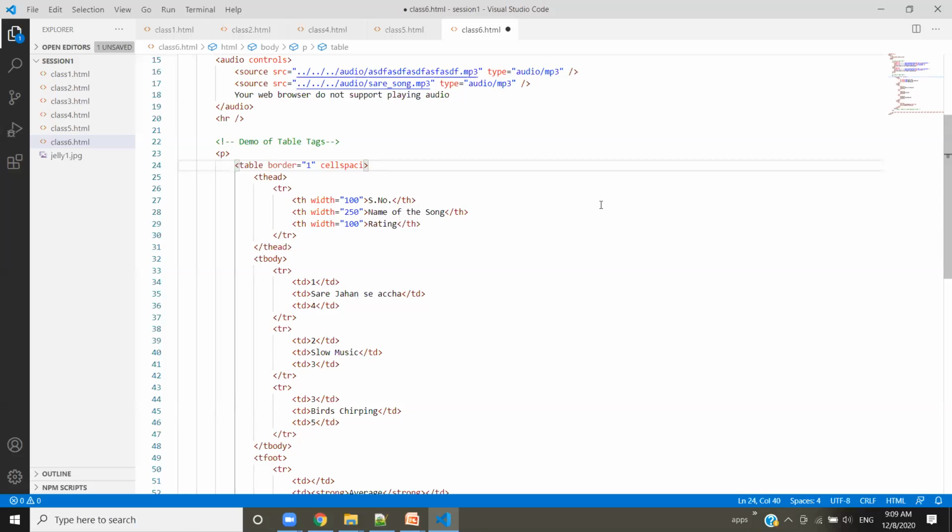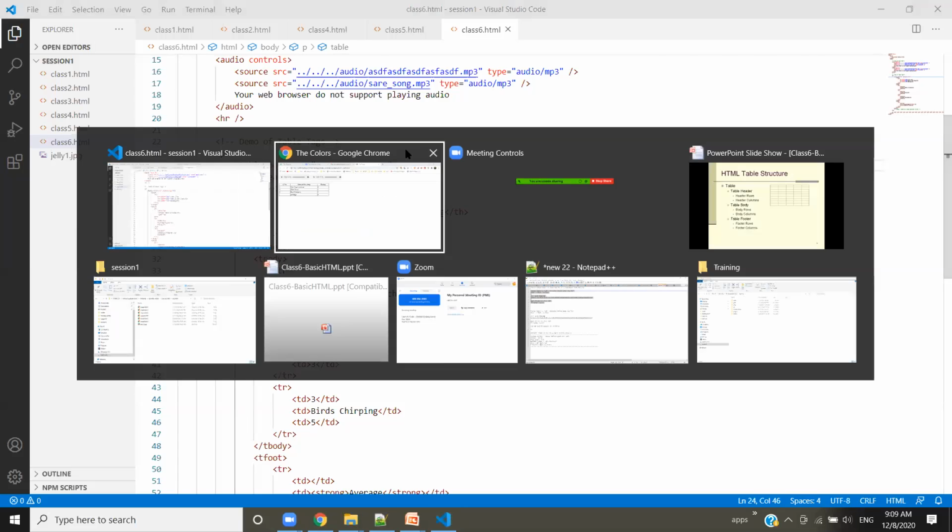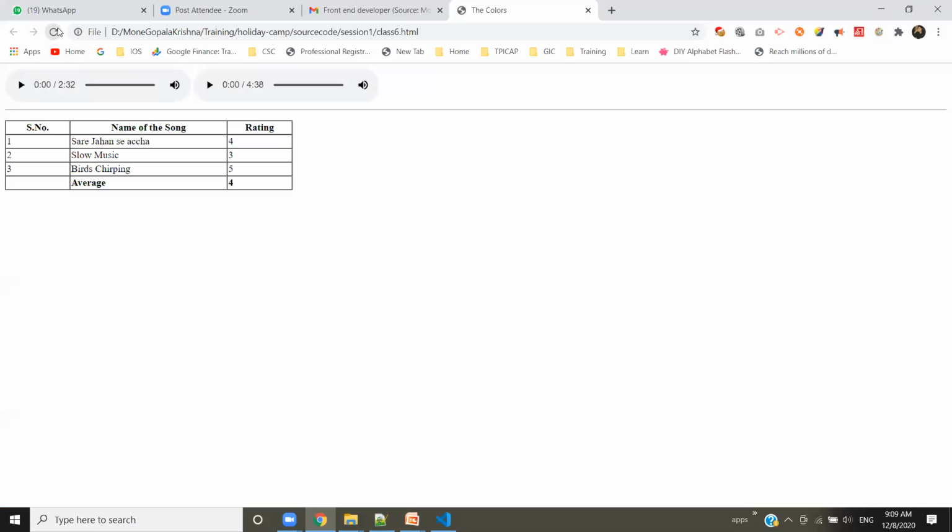I think these attributes we can also have in CSS styles, but for now we'll just have it here. Cell spacing is equal to 0, and let's see what it does. Everything displays in single lines, right? There is no spacing between the lines.